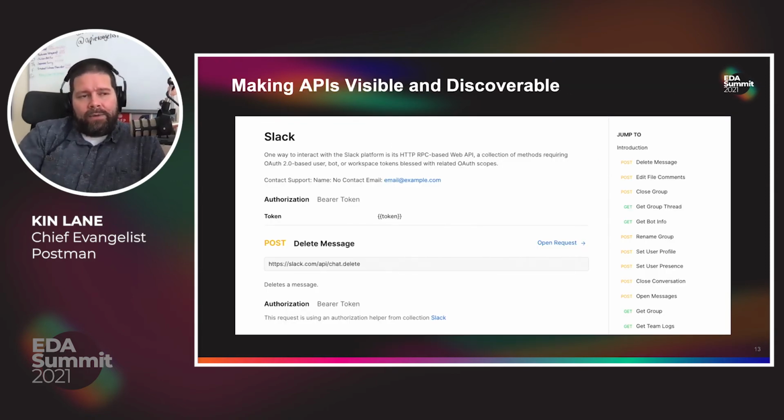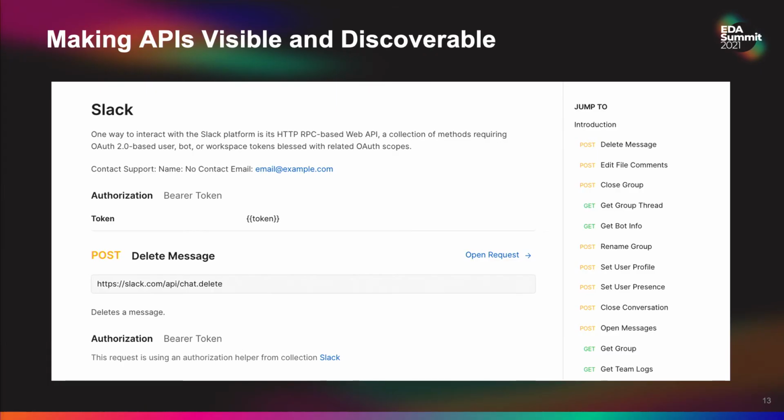So why are we doing this? Why does it matter to have these maps, not just of our individual APIs, but of all of our APIs across our organization? Well, there are many reasons, but one of the most visible pain points that most organizations encounter is documentation. Being able to provide current, up-to-date documentation that actually describes the entire surface area of an API.